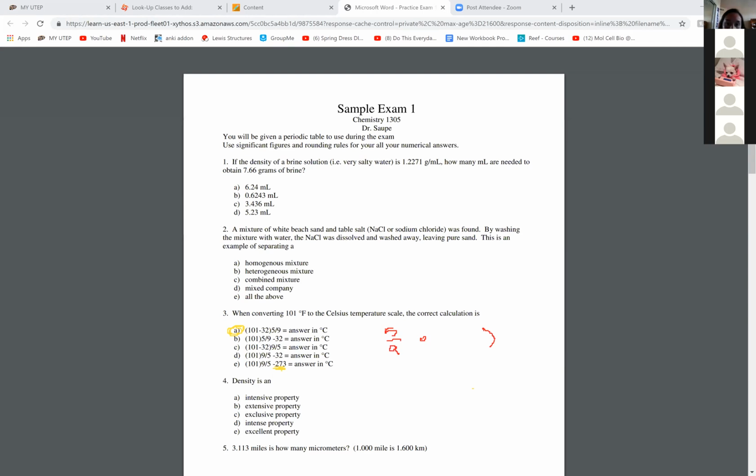There are some of these answer choices that are just here to trick you. An excellent property, I'm just telling you right now, that's never going to be one of the answers. An intense property, that one is there to trick you. I think that's just a shortened version of the word intensive. The only ones you're going to be asked for are intensive or extensive properties, so you just need to know the difference between those two. And yes, you got it right. Density is an intensive property.